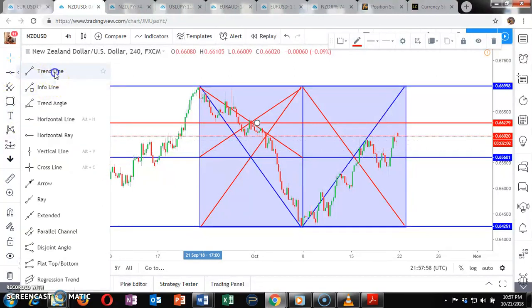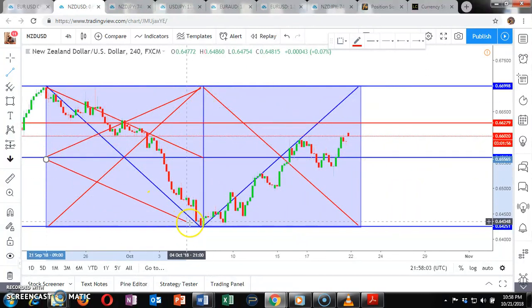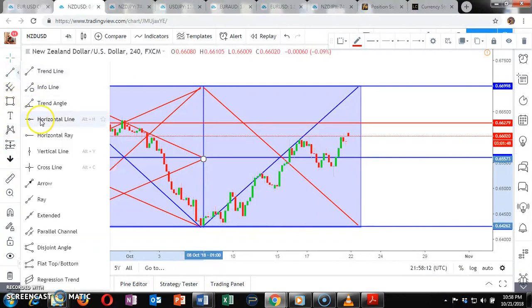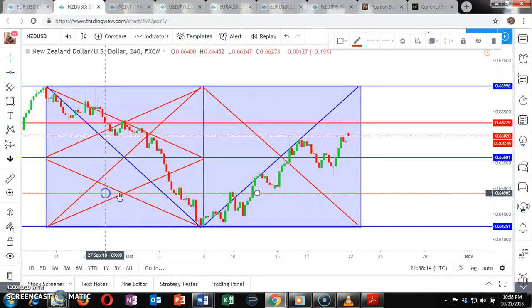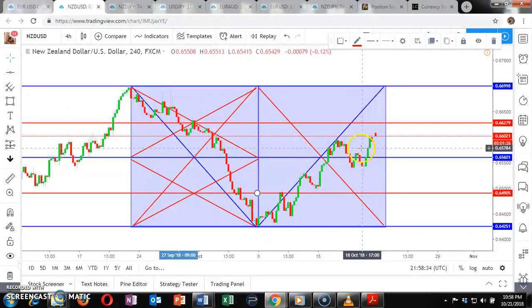It looks like a lot is going on here, but with time you would get a hang of it. So now you take from here to divide this rectangle further, and you take from here to divide this rectangle further, and then you take your horizontal line and find the middle. So you see price has respected this point, came here, tested this place, pushed out, came back to test this new line we just drew, and he couldn't break it, so he came back down and came back to push through it to come up all the way up here. So this is how we trade the rectangle.